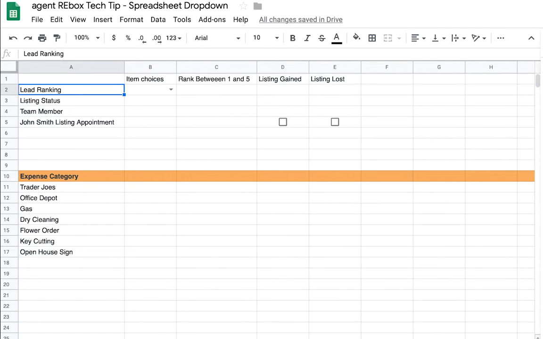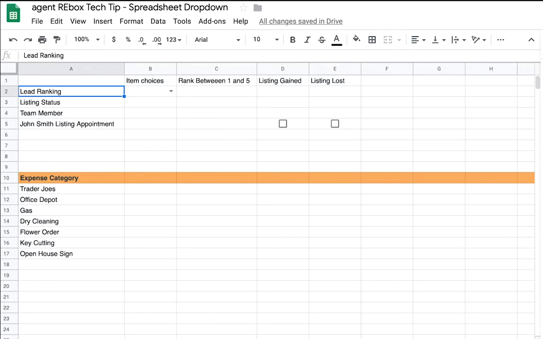So let's talk a little bit about a few of the ways that you can use this. Now don't get us wrong, the sky is the absolute limit and we are just skimming the surface in this example, so use your imagination. A few examples we have here that you could use this for are lead rankings. You can see here we've built a drop down into cold, warm, hot. So you can click on one of those. It's a really easy way for your team to keep up with things.